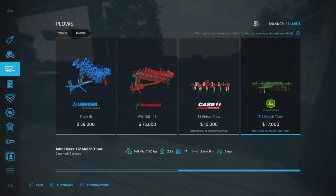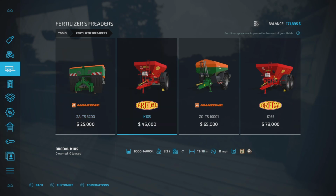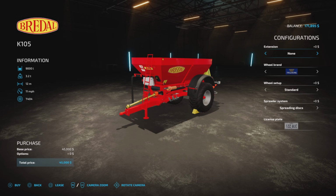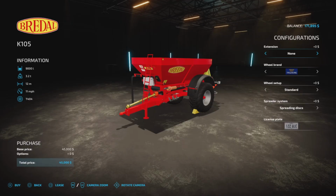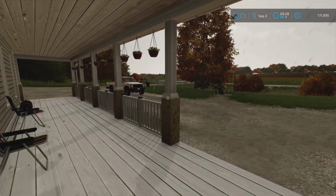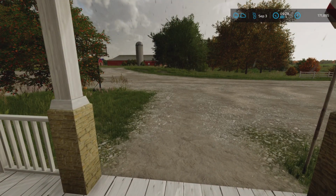Okay, and then in addition to that, we need something to spread lime. So we could rent this for how much? 2,300. Then we'd have to get the lime on top of that. And it holds 9,000 at a time. Boy. A lot. That's a lot to think about, a lot to process. But that's what we've got to do. So we need to lime our field that we took the weed out of. We also need to mulch it and plow it.